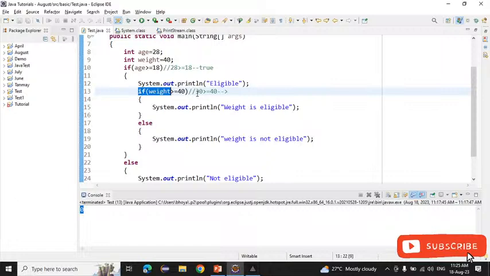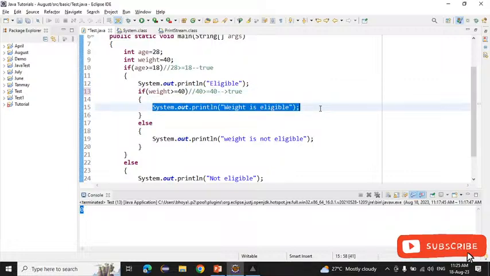What is the value of weight? 40. 40 is greater than or equal to 40. Condition is true, so it will come inside the if and print weight is eligible. If I run this, we get eligible and weight is eligible.